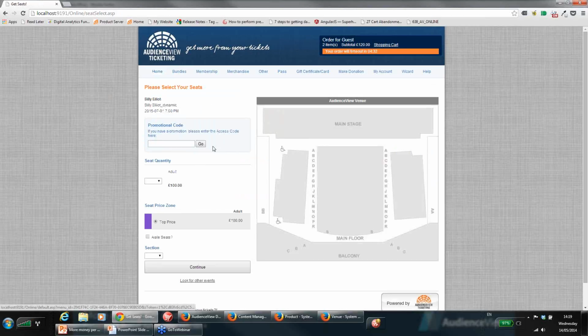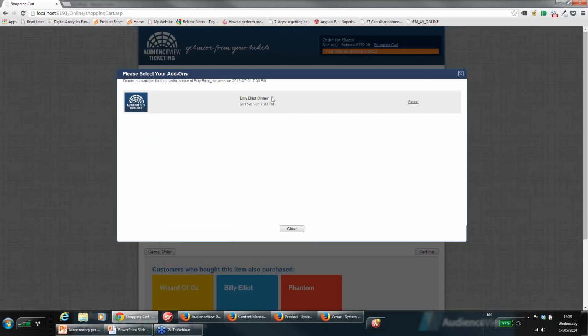And head back to my Billy Elliot performance. Okay, so it's the same article. The content has been changed, so the short description has changed at the top here, and the performance date has changed, and the search results have changed as well based on the primary product that's being added to the order. So like I said, if I've got lots and lots of product which I'm trying to position to customers through upsell or add-ons, and I don't want to configure lots and lots of articles for them, there is a way for me just to create one single article and change the content per product that's being added to the order.